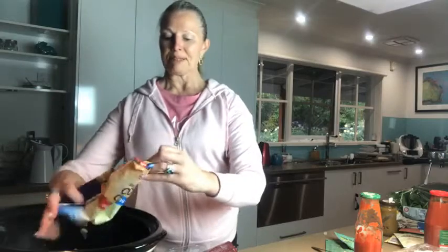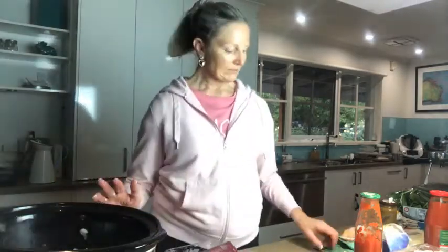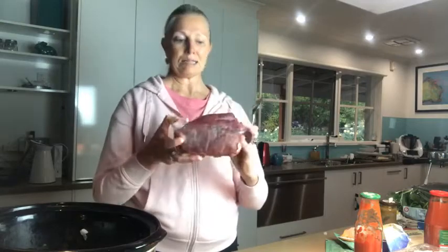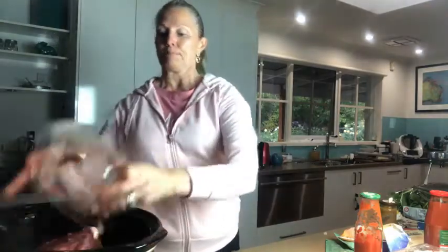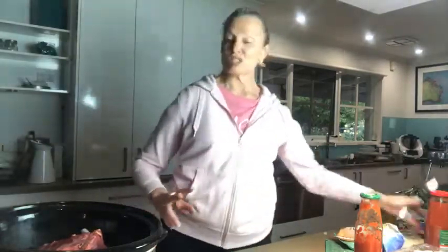And so I'm just popping these in. Probably should have made the hole a bit bigger. Then I'm just going to spread them out a bit on the bottom. I'm just going to pop the roasty thing in. So this big hunk is nearly 2 kilos. It's just a big hunk of topside, plop, in it goes. It doesn't matter which side up, it doesn't actually matter anything. You just plop it in.